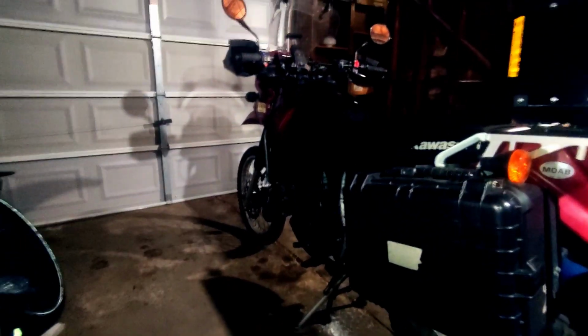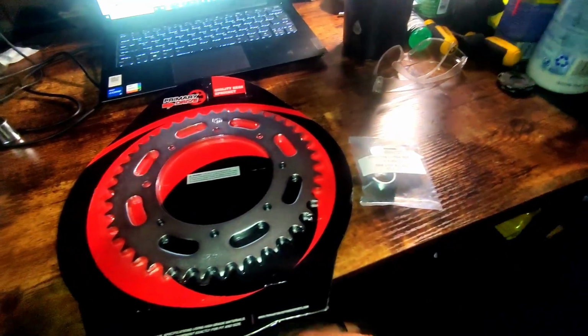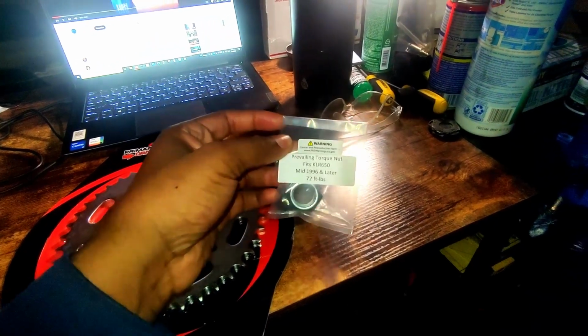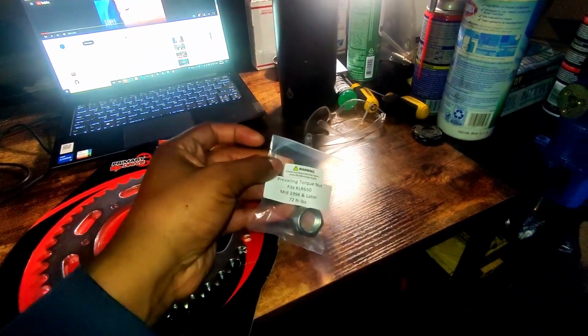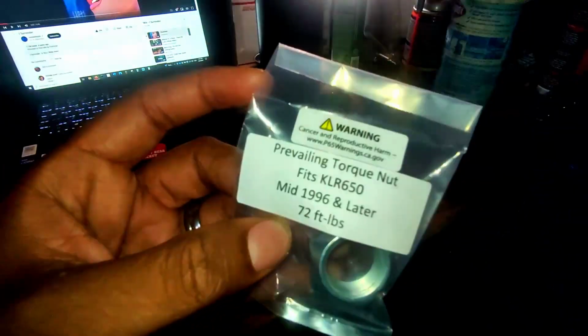For today's video, we are going to be doing the install of the 42 tooth rear sprocket, and we are going to be testing the effectiveness of the 16:42 gear ratio. Later on we're also going to be installing the 15 tooth front sprocket with this prevailing torque nut, so I'll be able to swap between my 16 tooth front sprocket and the 15 tooth front sprocket very easily.